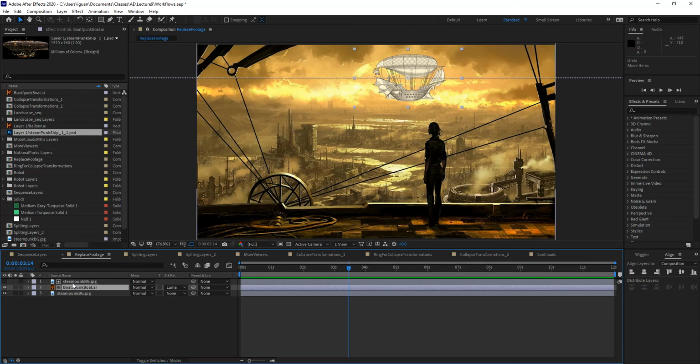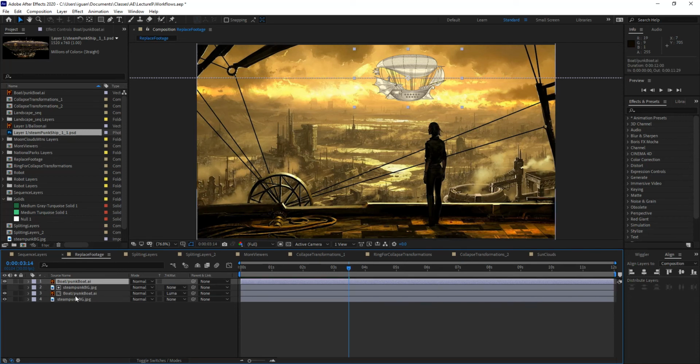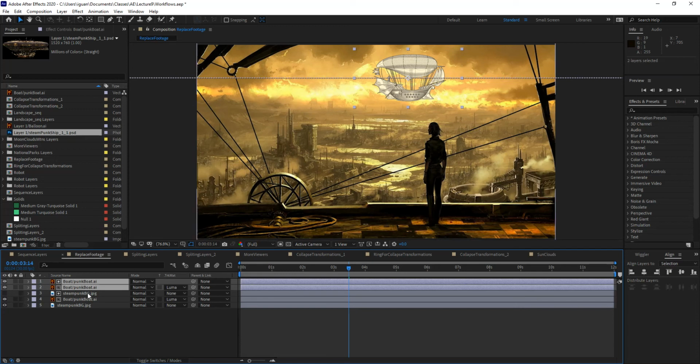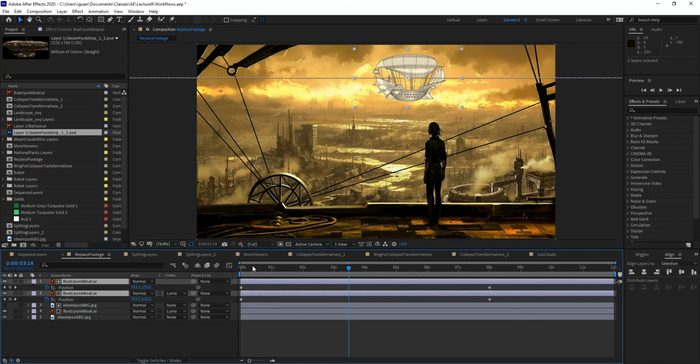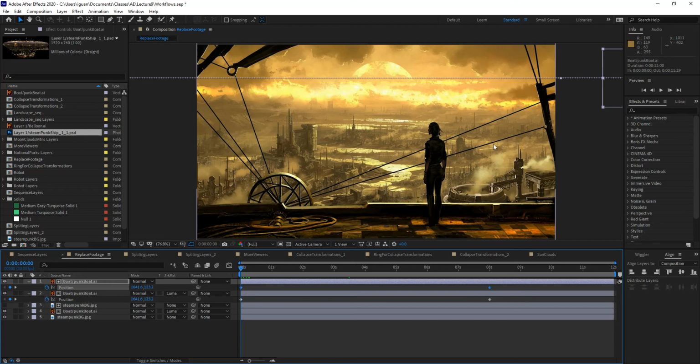So say, for example, you have several instances of that boat. Let me actually make a couple of them really quick. And I'm gonna move them in space. So let's call their position value. By the way, another hint. If you want to move all of the keys and obey the same motion for all of them, meaning the change that you're making for all the keyframes, make sure that you have them all selected. So click on the label for the keyframe, make sure that they're all highlighted, and make sure that your time marker is on top of one of the keyframes.